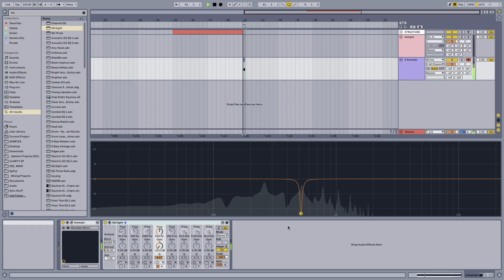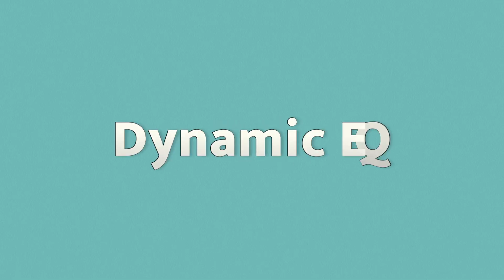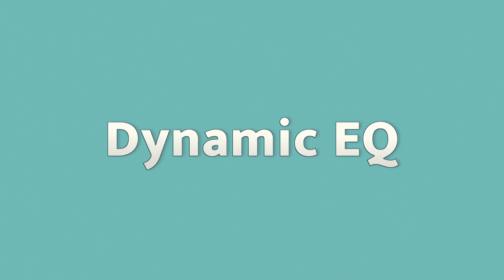If you just widen the Q, then you remove a big group of frequencies that could be important, like the clarity of an instrument, for example. And unfortunately, while the Q is so wide, you can't really get away with dipping it as far without it starting to sound unnatural. All right, so what's the solution? The solution is to use dynamic EQ instead, which only dips the frequencies you're interested in when they occur, which makes so much sense.